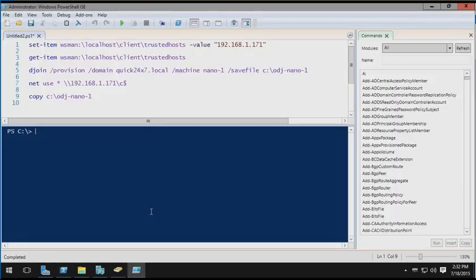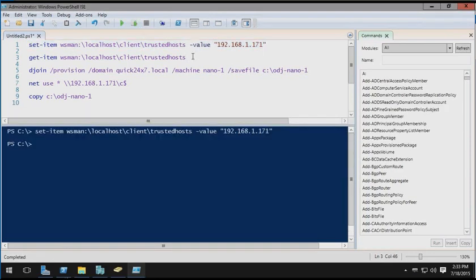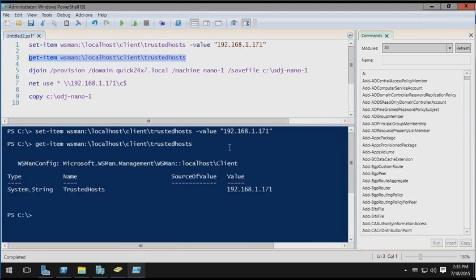Now I'm going to switch over to the PowerShell ISE to run a number of steps. Because the Nano server is not yet joined to an Active Directory domain, there's no implied level of trust between it and other hosts on the network, such as the one I'm sitting at. So I'm going to use the Set-Item PowerShell cmdlet to add the IP address of my newly provisioned Nano server to the local trusted hosts list. So I'll go ahead and execute that line of code, and then I'm going to use Get-Item to verify that it took. And indeed, we can see our Nano server IP address is listed as a trusted host.